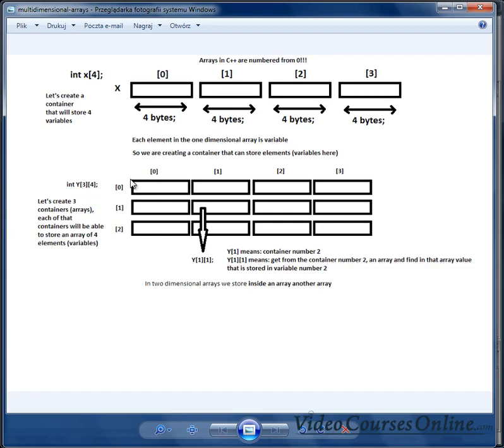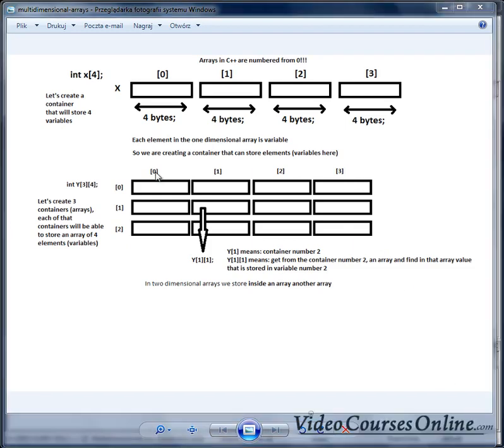So as you can see, that is the first container that got created, second container, third container. And inside those containers we have an array. One array, second array, third array. And each of those arrays can store 1, 2, 3, 4 variables.